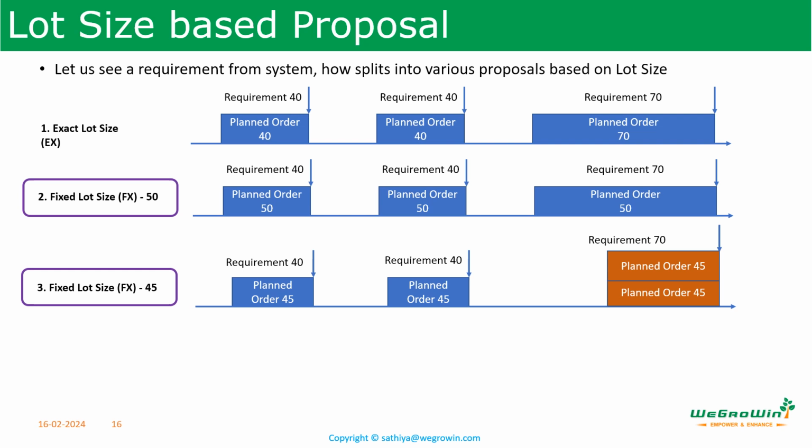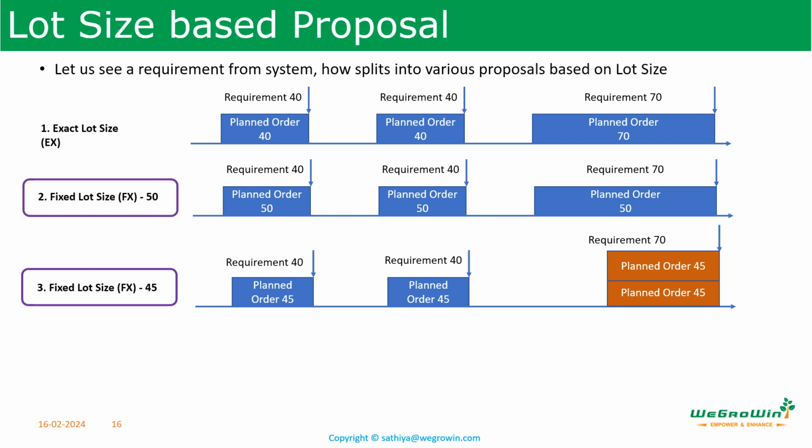So this is the standard setting. At the same time, if I don't want this last quantity of 45 and I need only the remaining 15, there is a customized configuration we can do: just one tick mark in the lot size procedure. I want you to explore this, please check it, there is an option. In that case, the system will create the last planned order with the exact requirement instead of 45, that is, the exact quantity of 15. Okay, so there are options. That's what I told you: the system will take care of requirement versus supply. It will not always create excess quantities. The only thing is we have to understand exactly how to do it.